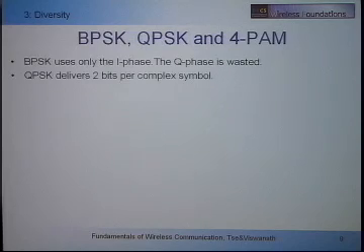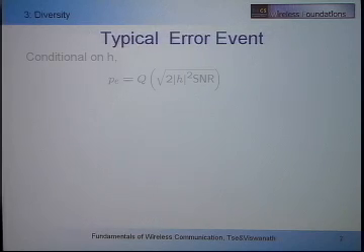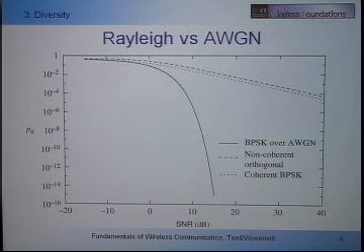Okay? So what's the problem here? The problem is the gap between this curve and this curve. So I am now here with my flat fading channel. I want to be here. How do I get from here to here? To get from here to there, I need diversity. I need more diversity in the system.